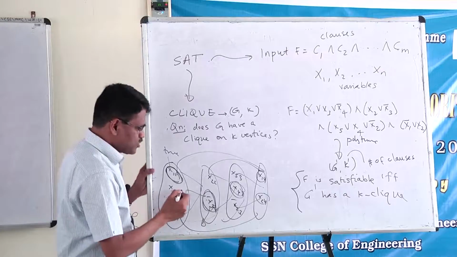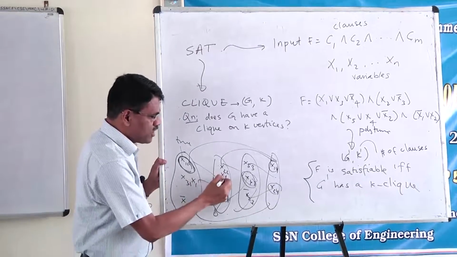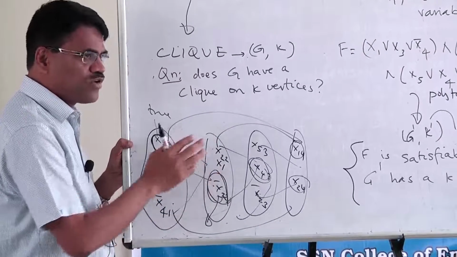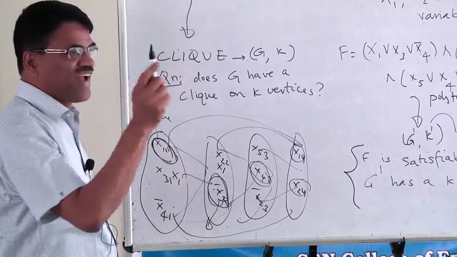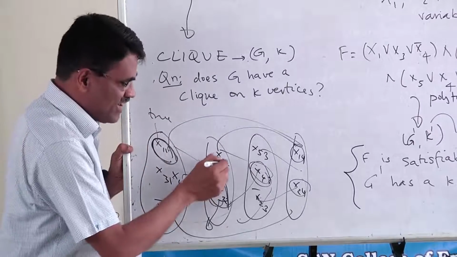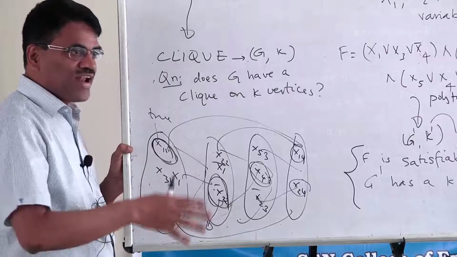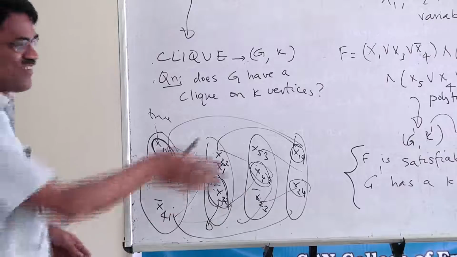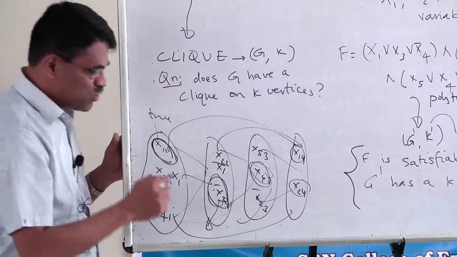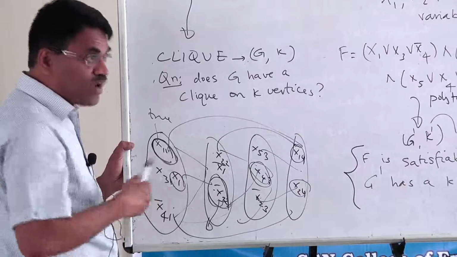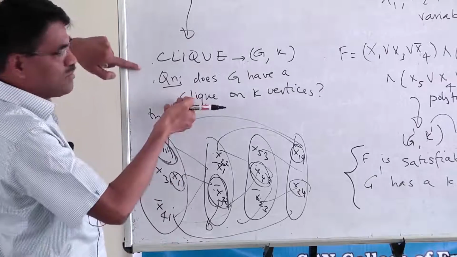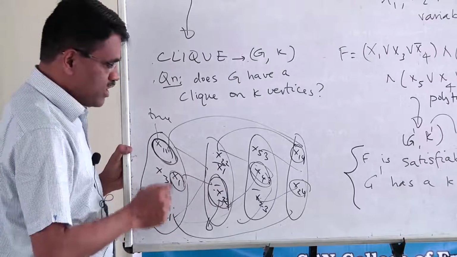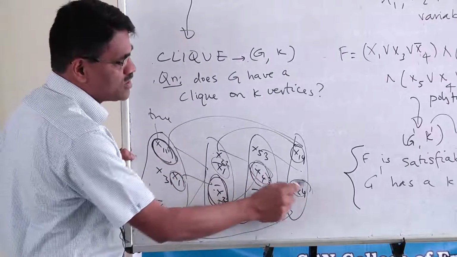Is that a problem? Suppose you have a variable x1 here and another x1 here. That's fine. I set x1 to true and I set x1 to true, which is fine. If I had an x1 bar here, the 4-clique, suppose, in fact, a 4-clique is always there. If you look at this graph, there's always a 4-clique, even if it is not a consistent set. So if I choose an x1 here, the 4-clique, right? I did not choose it. This algorithm, the subroutine which I gave it and said, give me a 4-clique, picked up an x1 here, an x1 bar here, and x4 here, and something here.